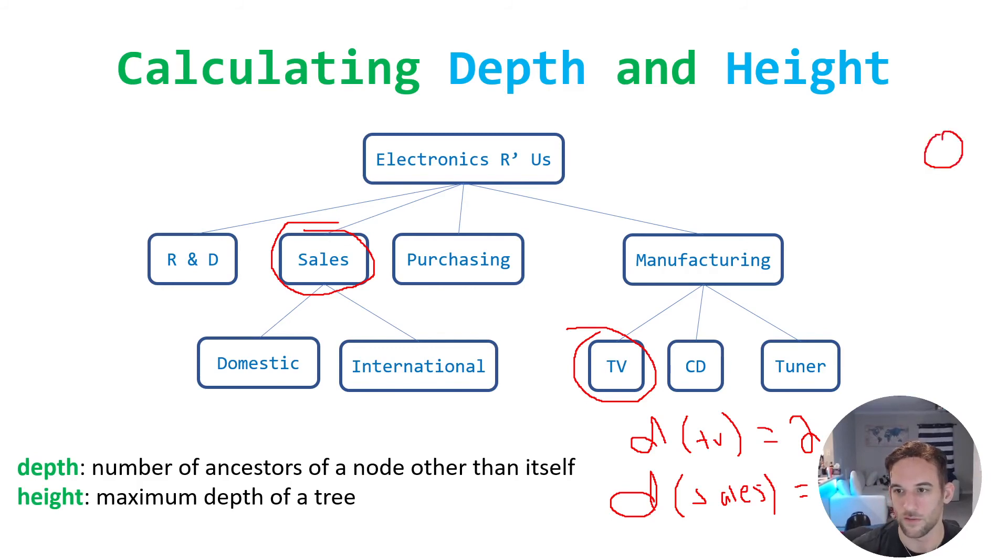And again, you could note all the levels and the depths are going to match up. If you align it like this, Electronics R Us being the zeroth level, you can do it that way, but it's not really attuned to the definition of calculating the depth. But it doesn't really matter to be honest with you. And then height is the maximum depth of a tree. So sales is not the maximum depth because the lowest level node is typically where you're going to find the maximum depth of a tree. And then that also means that the height is going to be the same. So the depth of TV is two, an external node on the lowest level. So the height of the tree is also going to be equal to two. And when we get into coding all these things, you can actually use recursion to understand what that is to calculate this. And we can go into that later.